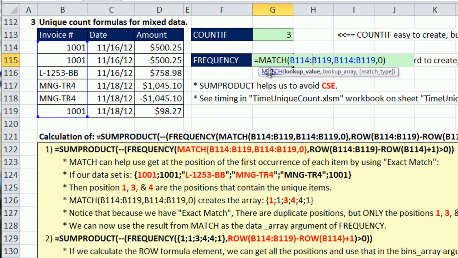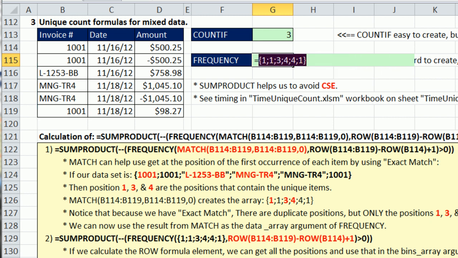Can you guess what they are? Well, 101 is in the first position, so it's going to deliver 3 ones. 1, 1, 1. This one will get a relative position 3, and there'll be 4, 4. Let's highlight this and F9. There we go: 1, 1, 1, 3, and 4, 4. What in the world are we going to do with that, though?